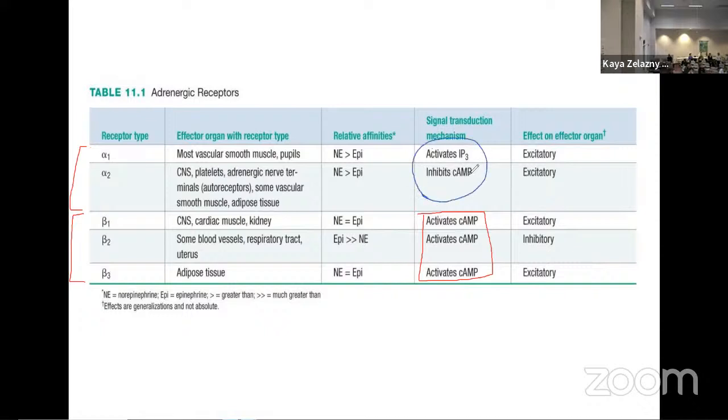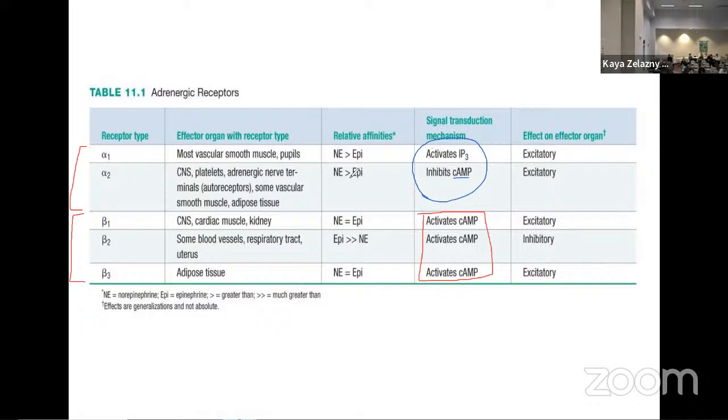So for what's happening inside the cell, either an alpha-1 receptor is going to activate a different second messenger, which is IP3, or we might involve that cyclic AMP system, but instead of making cyclic AMP, we're going to stop making cyclic AMP. So if you see cyclic AMP somewhere, you want to be careful to check whether you're activating it, making more of it, or whether you're canceling it out, whether you're inhibiting it. Because if you're inhibiting it, you'd be an alpha receptor, specifically an alpha-2 receptor.